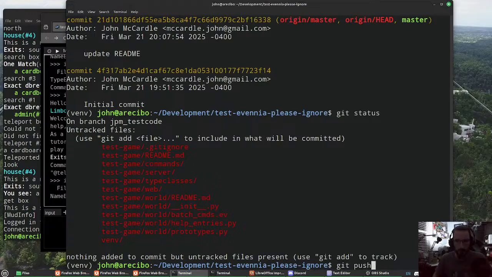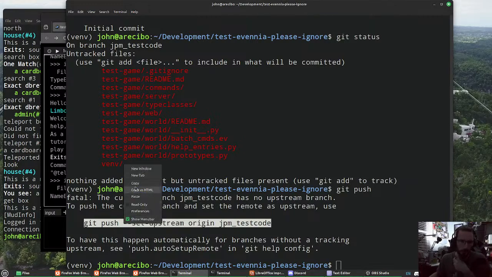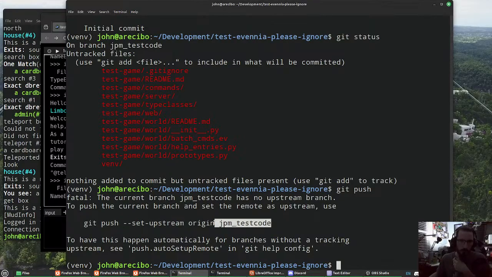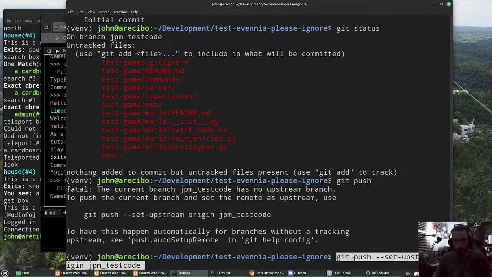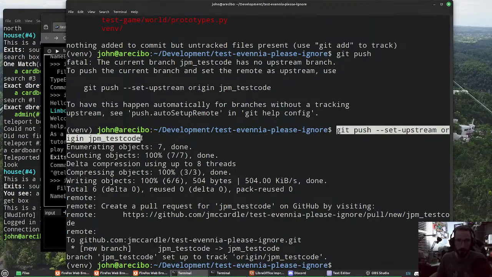So I'm going to now push this, and it'll tell me that there's an error message. You can configure this as an option, or you can just tell it, I created this branch on this computer, let's set the upstream and put that branch onto GitHub. Guys, I'm sure you can Google it and in 5 minutes find the right button to press on VS Code to do the same thing, but we're going to make a new branch and push it to GitHub.